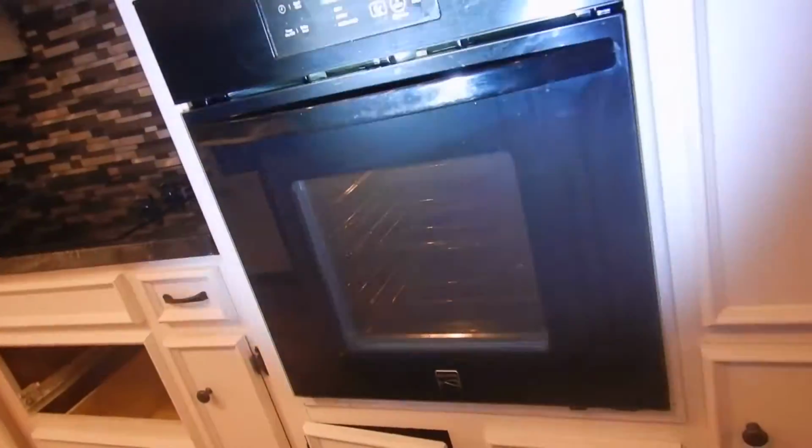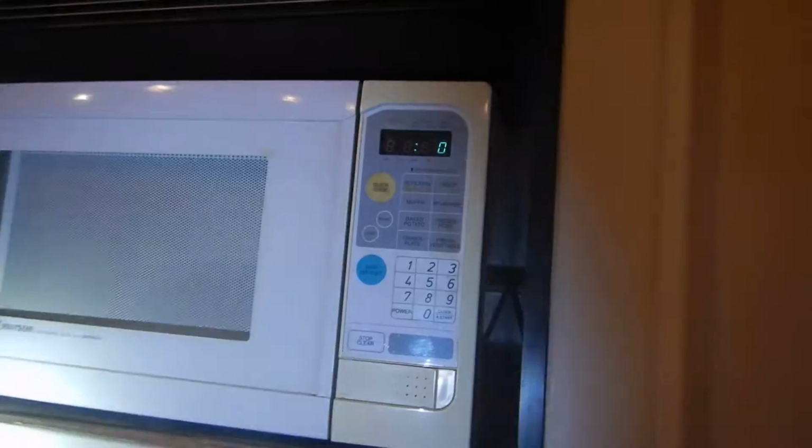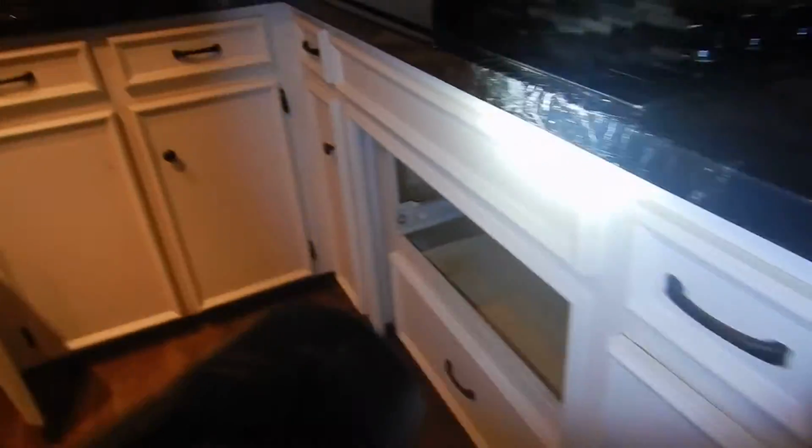Coming into the kitchen, the oven always feels warm. It especially feels warm now because I ran it. I ran it in bake and I ran it in broil. I don't do self-cleaning. It does not have a convection. But when I got here, it was warm, and that's just kind of unusual. Portable countertop microwaves are beyond the scope of this inspection. So the cooktop, the vent fan is circulating, and the filter's a little dirty.